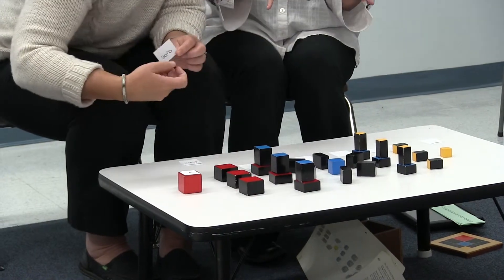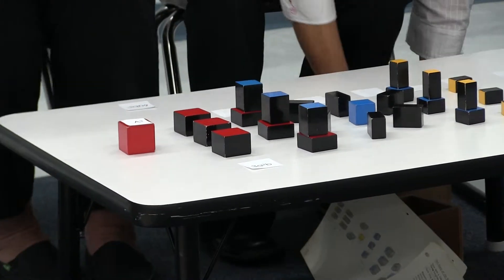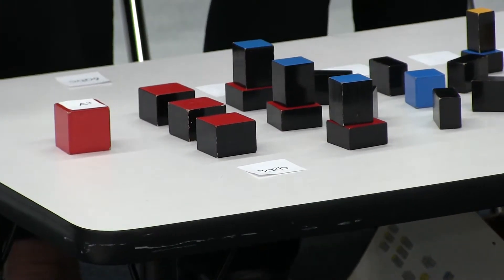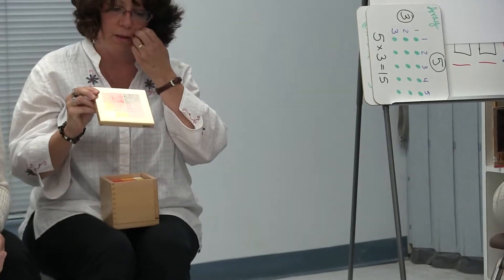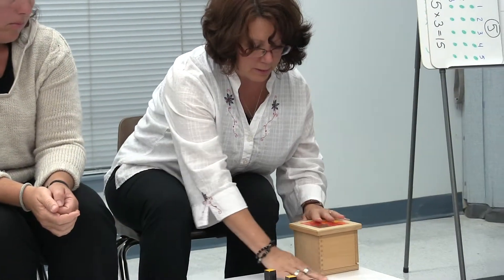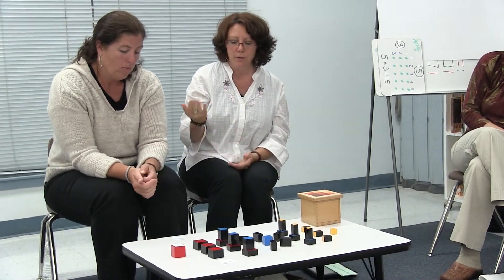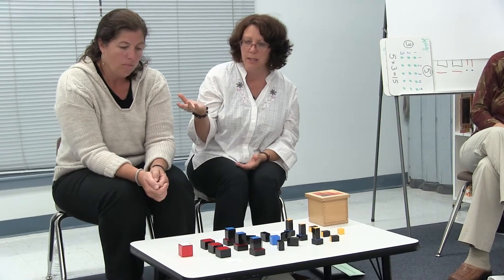So each of these would get a value. Once we've done that, and we kind of can come up with a chart even of this with them, then we'll look at this cube, which is a little different. It's still a trinomial cube, but it's called the algebraic trinomial cube. And you notice that it has different colors. And what's really cool about this is when they lay it out, they see like gradations of colors from the white to the yellow to the orange to the red. And so this is another one that they enjoy working with. And so it's not only a puzzle anymore, although it's still a fun puzzle for them.